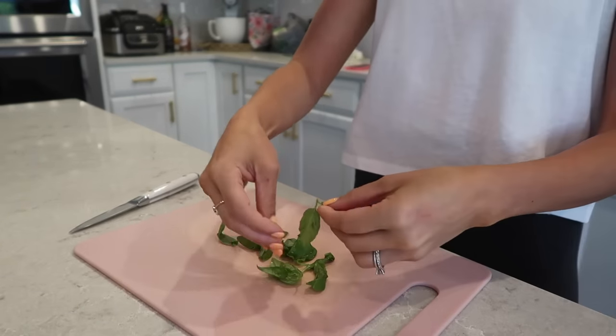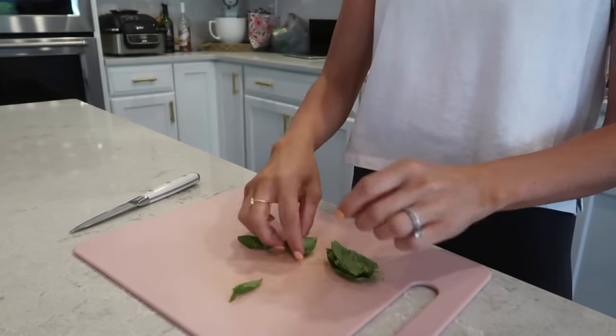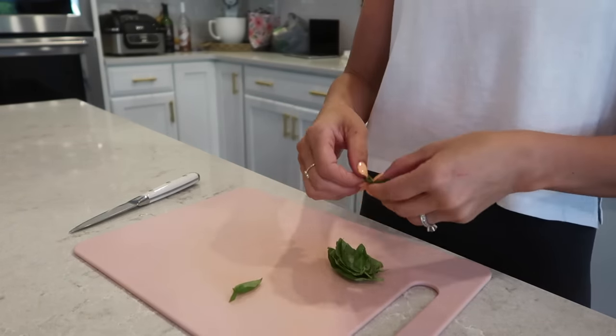How amazing does this look? Oh my gosh, so good. So now I'm just cutting up my basil and I'm going to sprinkle that on top and enjoy this delicious meal.